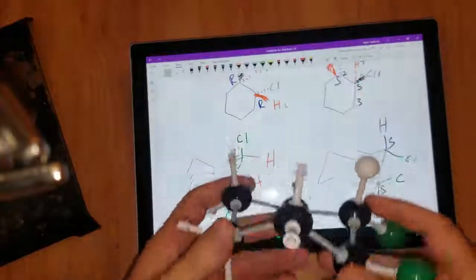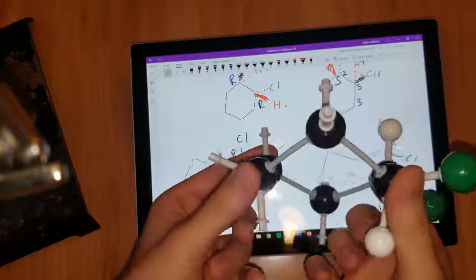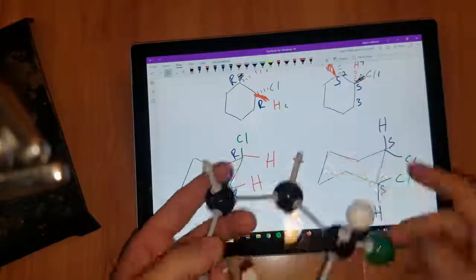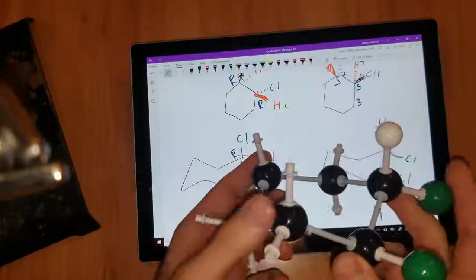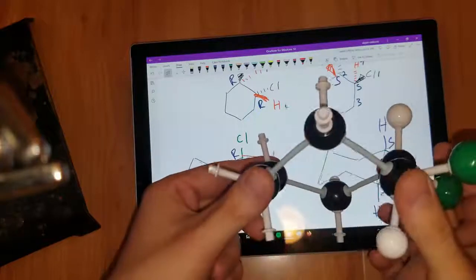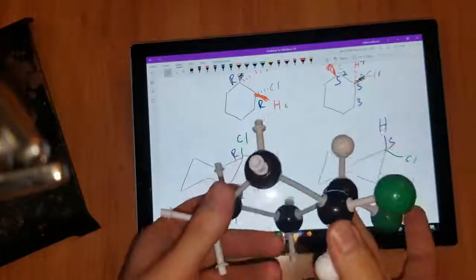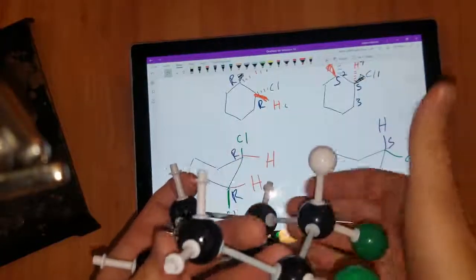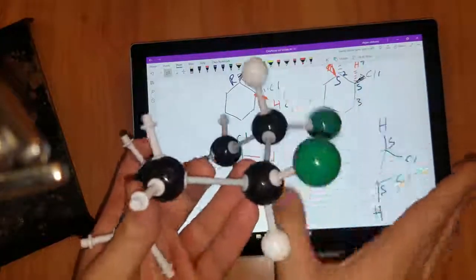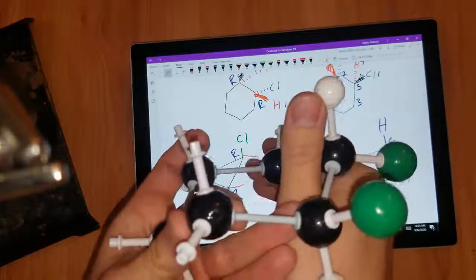So here we have our model of this guy right here. Right, you can see these are the 4 hydrogens that are kind of parallel right there. And then you can see this one in the front is pointing up. This one in the back is pointing down. And then our 2 chlorines are equatorial. Right. And again, if I stick my thumb up, the chlorine here is number 1, 1, 3. I don't count 1, 3, so that's S.